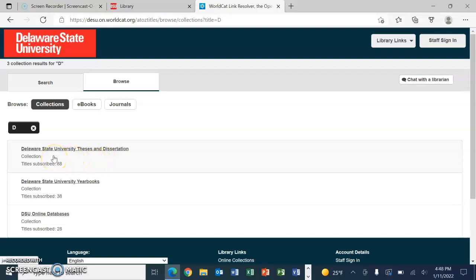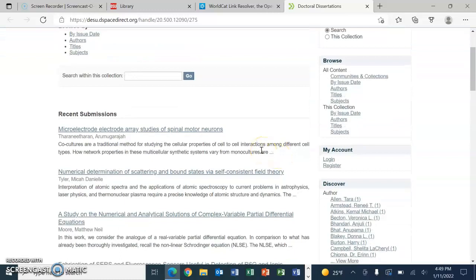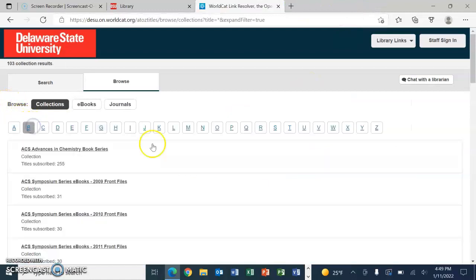So this is our institutional repository, which does have a number of scanned dissertations and theses, again, created by Delaware State University students. However, we do have more robust tools that contain not just these resources, but a bunch of other theses and dissertations from Delaware State and from other institutions as well. So if I were referring a student to a particular dissertation database or thesis database, it would not be this one. It would actually be under P for ProQuest dissertations and theses.